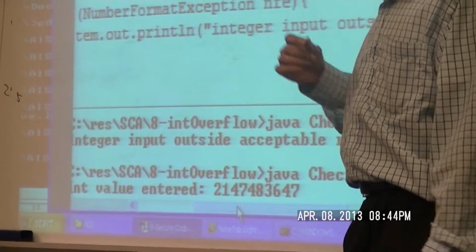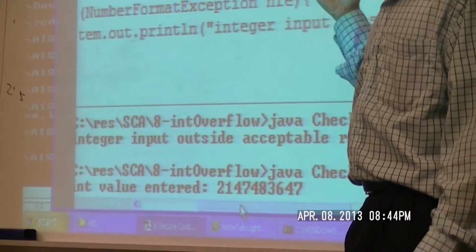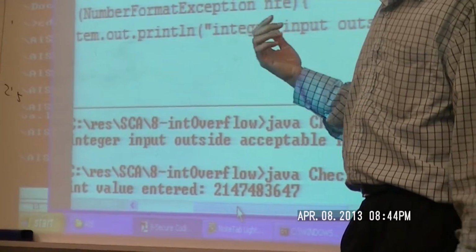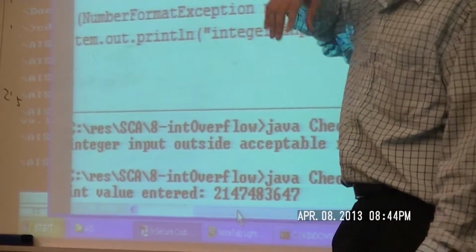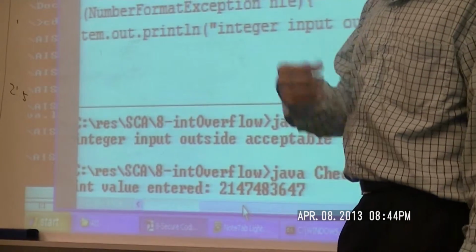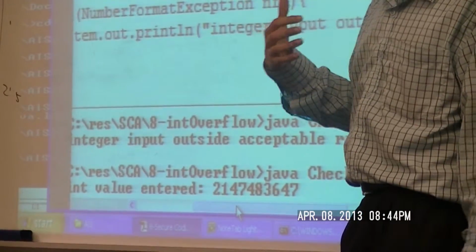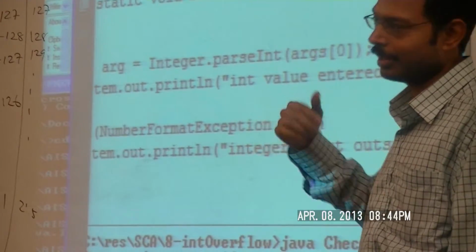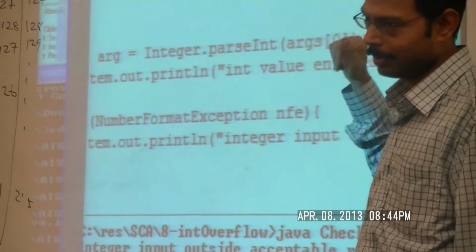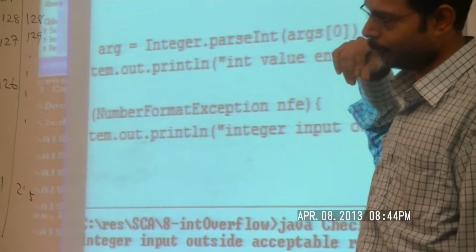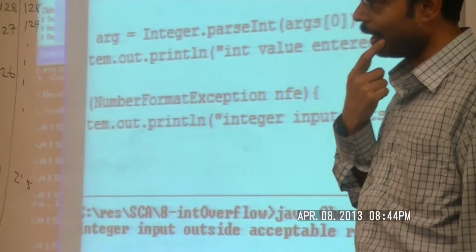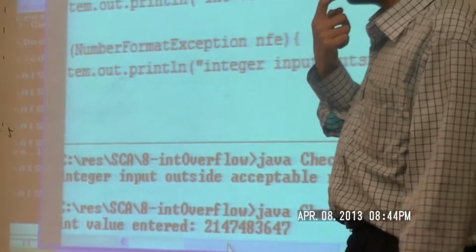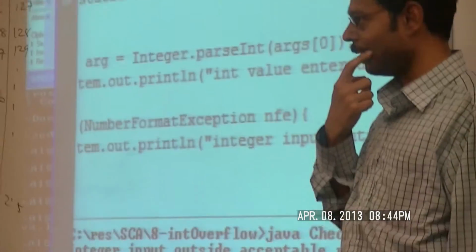Okay, so this is one way, this is something you should know, how to catch exceptions or when to catch exceptions, even for small things like this. If it's vulnerable to generate an error, make sure you catch that exception and print it as your own customized message rather than letting the runtime environment print out the error message and give out all the details. Okay? So these are very simple things that you should take care of when you develop your program.